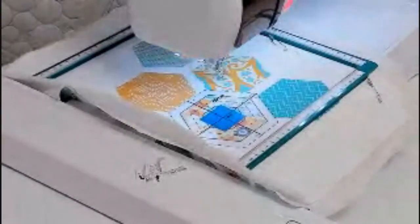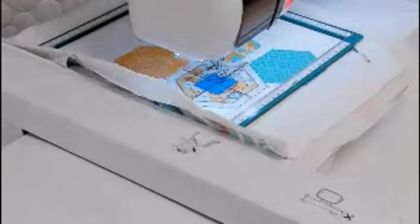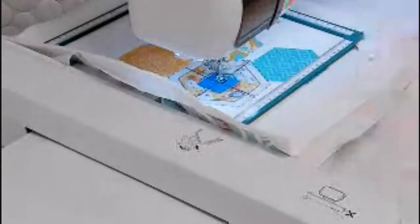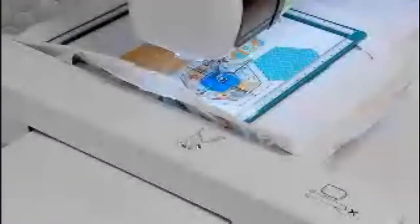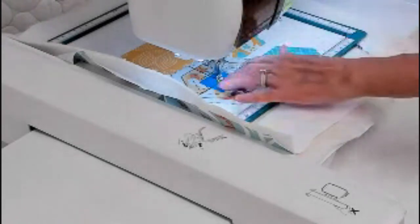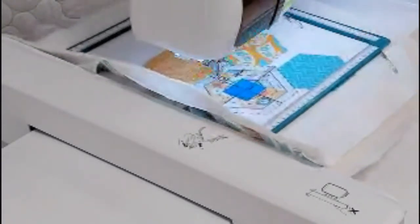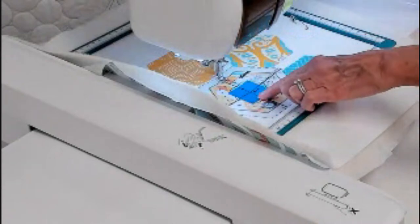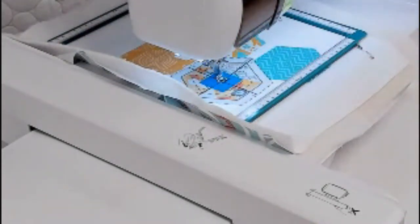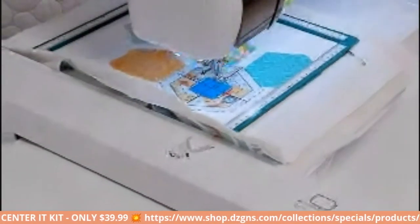So with my jog keys, I can just go ahead and move the needle over to the center of that target sticker. I can lower that presser foot, make sure I'm dead center. Now, if I want to confirm that I'm really square on the design, then I can use my trace feature, which allows me to go north. And I just want to make sure that I'm staying on that center line, and I can go east or west. I'm probably getting disoriented here, but that's a quick way to do that.